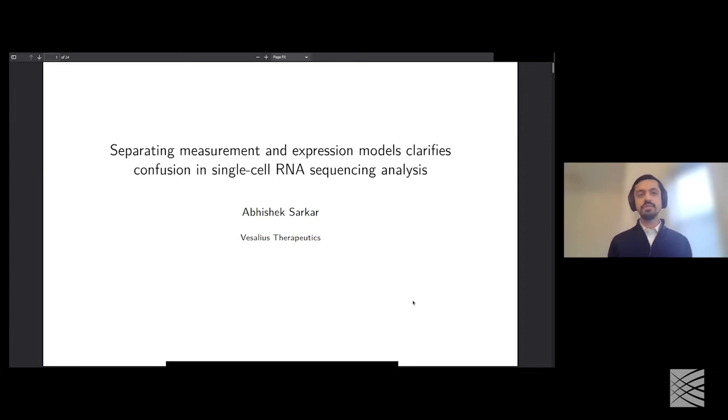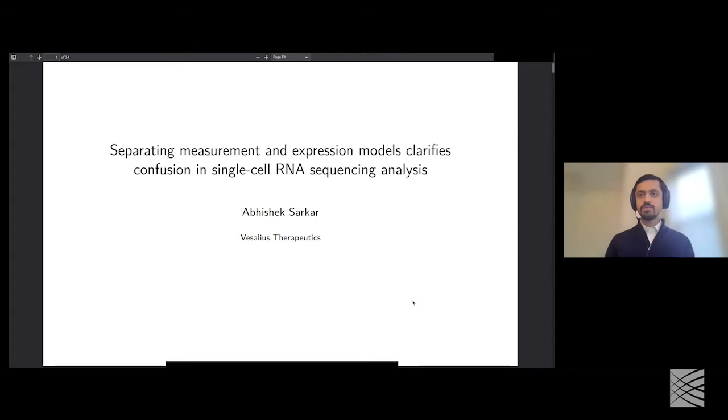And what we were finding is that many papers, many presentations are doing things that are very confusing and don't make sense because of what they imply about how experiments work or about how biology works. And so our approach was really to think about, well, we need to be very explicit about what is our model of measurement error, which is to say how the experiment works, and our model of gene expression, which is how biology works. And this helps everyone to be more explicit about these two aspects and to have them be separate and to really be very explicit about both of them.